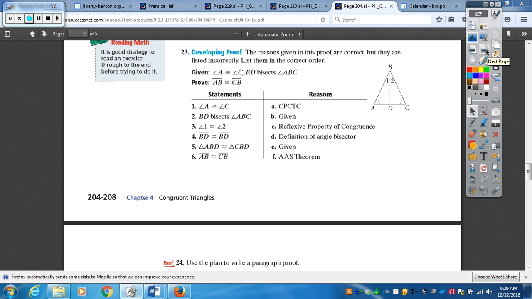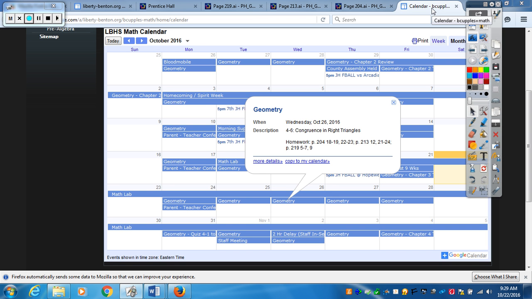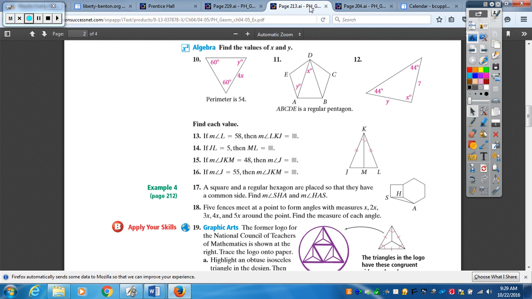All right, now, the next one that we had to do or look at is page 213. We had 12 and then 21 to 24. So looking at number 12, here's what I see in number 12. With these 2 angles being congruent, I know that the sides opposite have to be the same measure. So I'm going to put down here that y is going to be 7. Okay, so that was really simple. It's an isosceles triangle. Base angles are congruent, sides opposite are congruent.